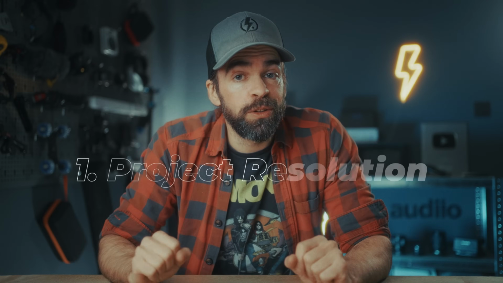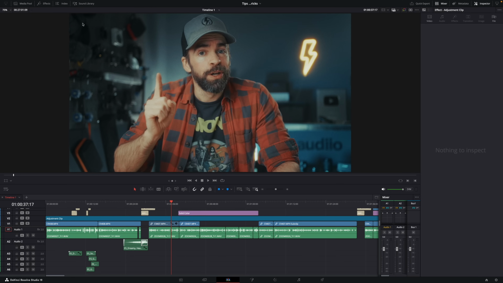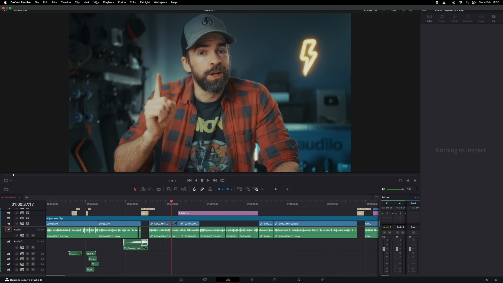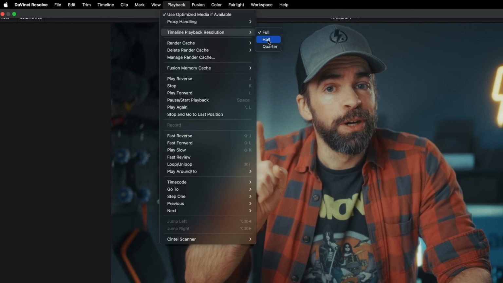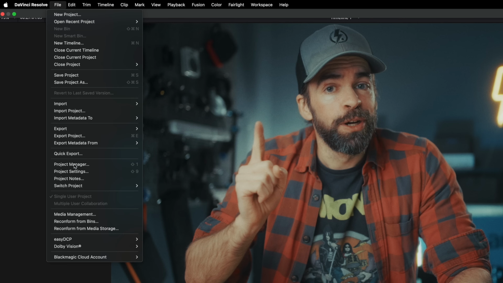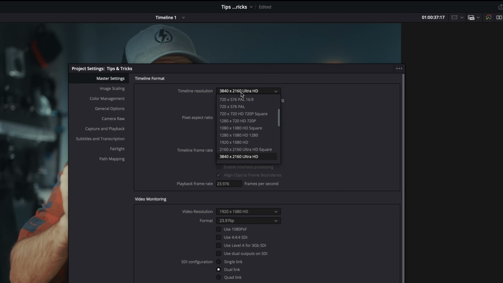So you want to edit your videos in 4K because, well, everyone does it and 4K is the new 1080, right? But what if your computer is not fast enough and your camera can't record proxies and you don't really want to create proxies all the time because it takes so much time? Well, an easy way to make Resolve run faster and smoother is to, first of all, just lower the playback resolution here to half or quarter. Or if that doesn't work, you could also try lowering the project resolution in the project settings temporarily to 1080 or even 720. So only while you edit. It just makes everything run a lot smoother and faster.